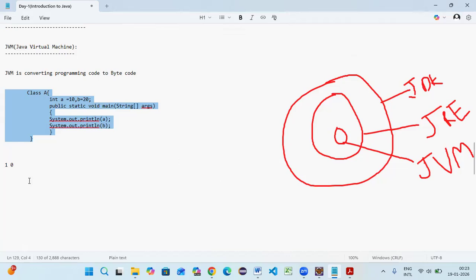Now we are saying Java, right? So Java is divided into two types. One is core Java, and the second one is advanced Java.